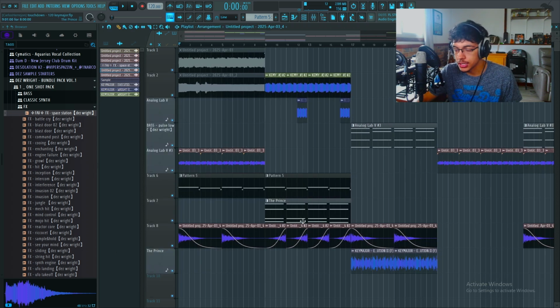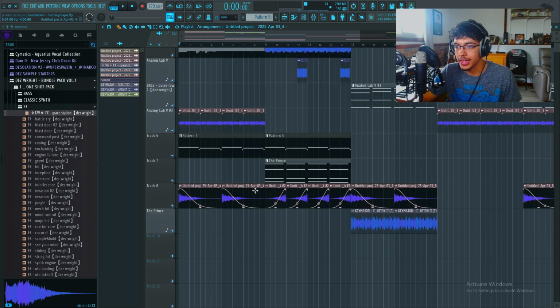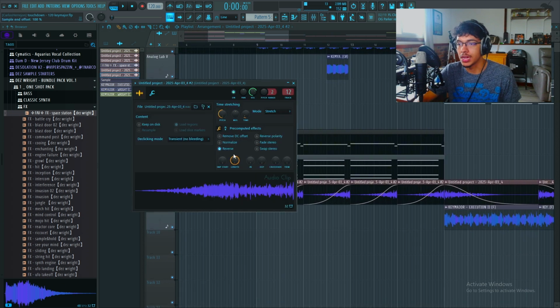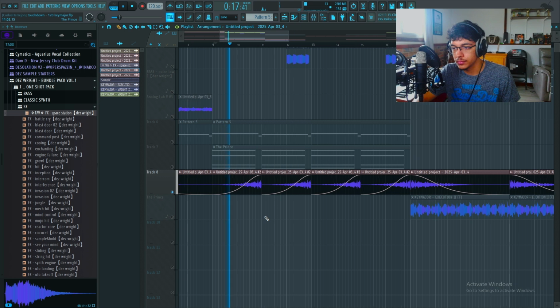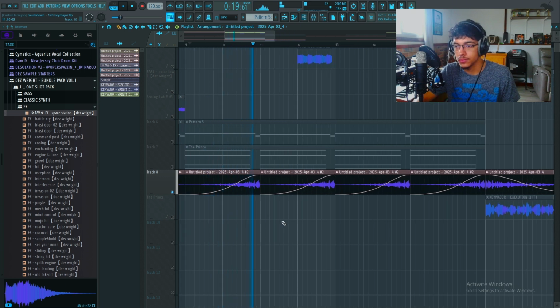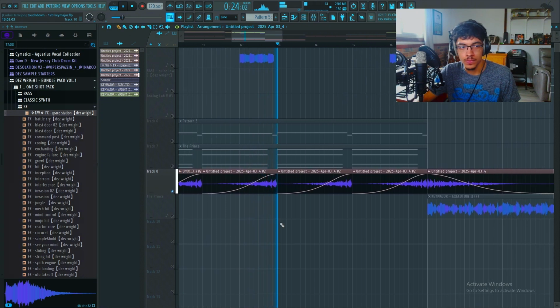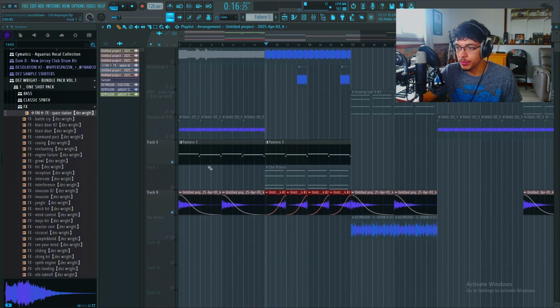Now moving on to the second section, I kept the bass and I kept that little arp texture. The only thing I did was I reversed it and I pitched it down an octave. So just a cool little texture to be in the back. I have repeating over and over.